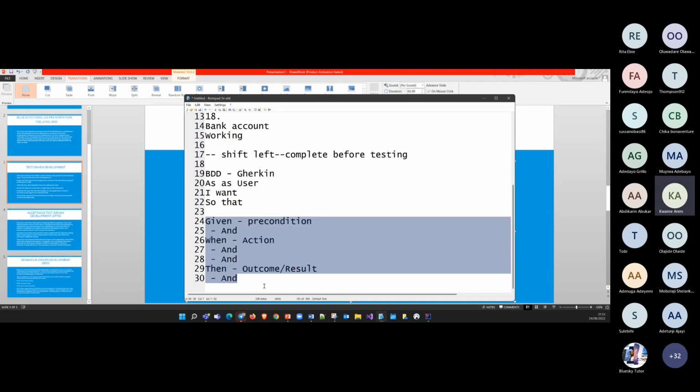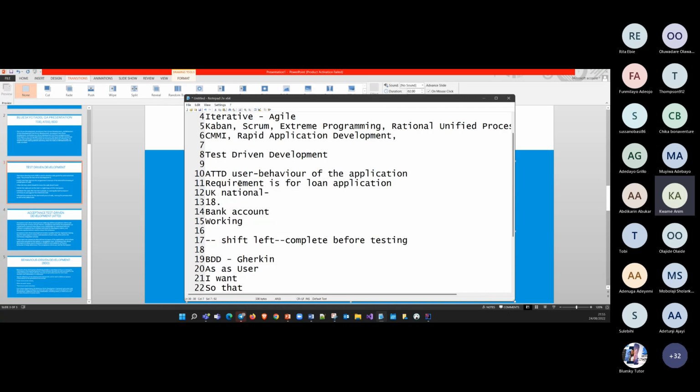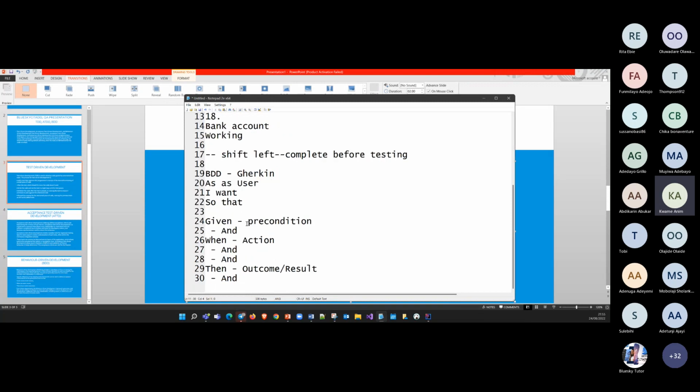The whole idea of this is that it should help the developers to also code in a BDD fashion, but most of them don't do it. They will still go by their old school way of test-driven approach and write their unit tests, or sometimes they can just go by ATDD. But hardly have I seen them also using given-when-then in the approach. But for us testers, if you are doing automation, it's not compulsory, but if the company is using BDD, it is more like a requirement for you to also use the BDD approach.